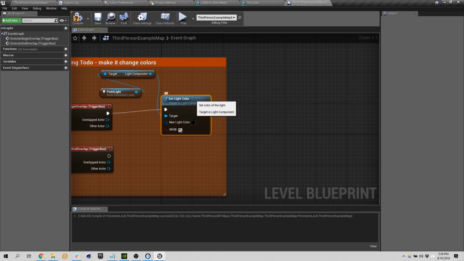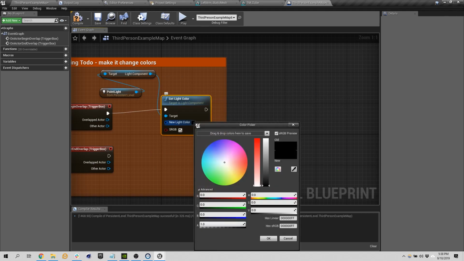We don't need the visibility ones, just delete them. We can always bring them back. And then you see that black square there. If I double click on that, I get a color wheel. And there you go, on the left side you can see there's black, of course, is the absence of color, so 0 RGB, but the alpha is all the way at 1, meaning that when I do add a color, we'll be able to see it without transparency.